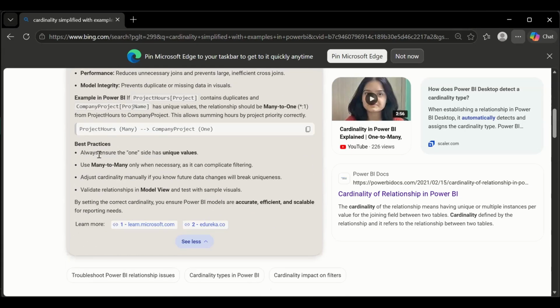So you see, best practices: always ensure the one side has unique values. So that's one to many or many to one. Use many to many only when necessary, as it can complicate filtering. Things can easily get funny. Adjust cardinality manually if future data will change. If future data changes, it will break.